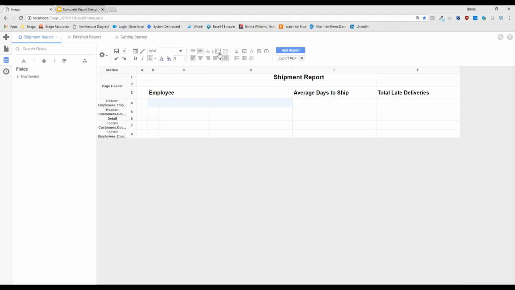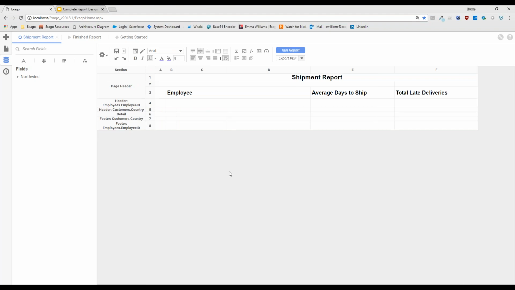Now this row here, this first row in the header, the header on employees, let me slide this so you can see what these sections are on. This is going to hold our data values. We're not going to add this yet. This is going to hold a cell reference. We don't have anything to reference yet. We're going to build this up in a bit.